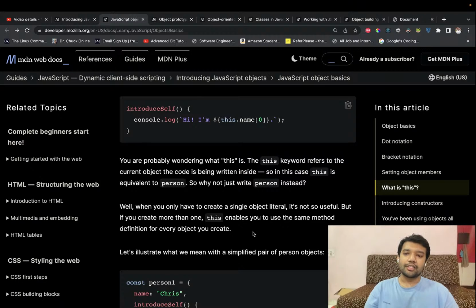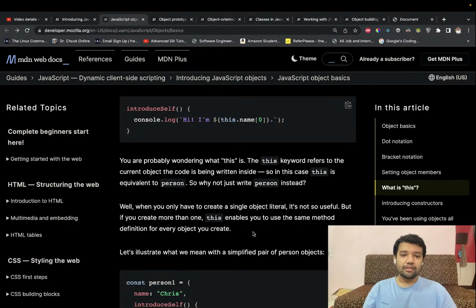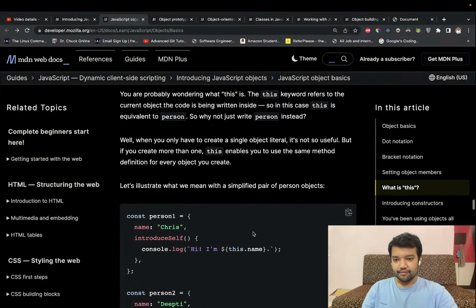So in this case, this is equivalent to person. So why not just write person instead? Well, when you have to create a single object literal, it is not so useful. But when you create more than one, this enables you to use the same method definition for every object you create. Let's illustrate what we mean.